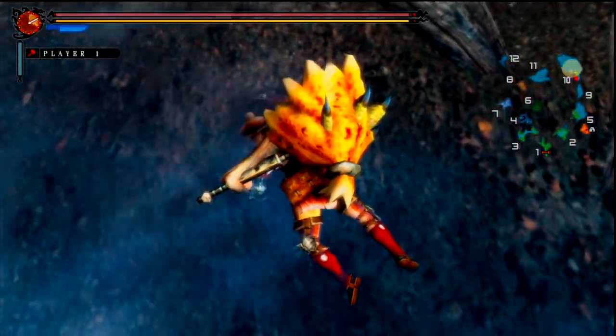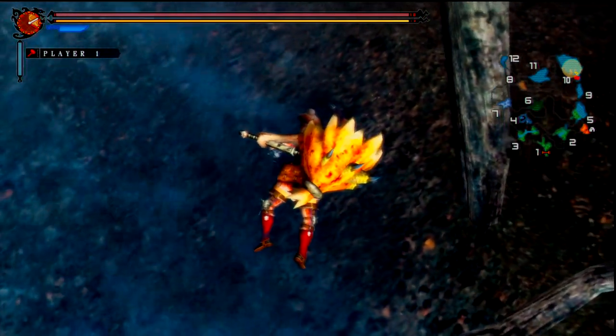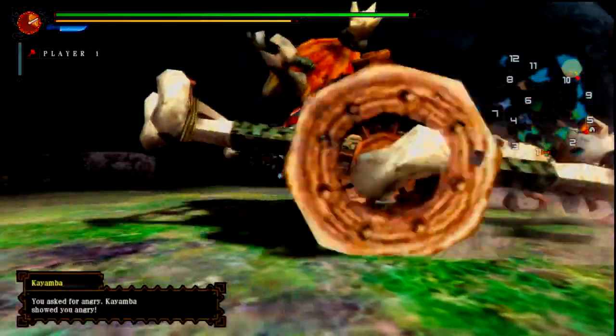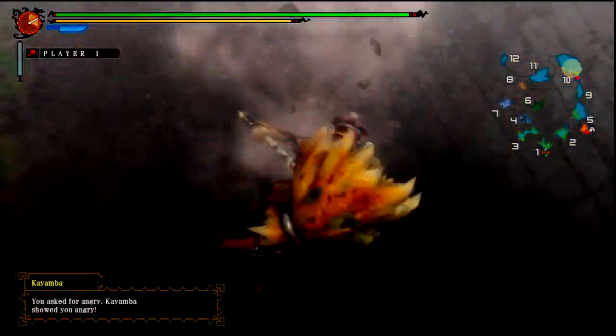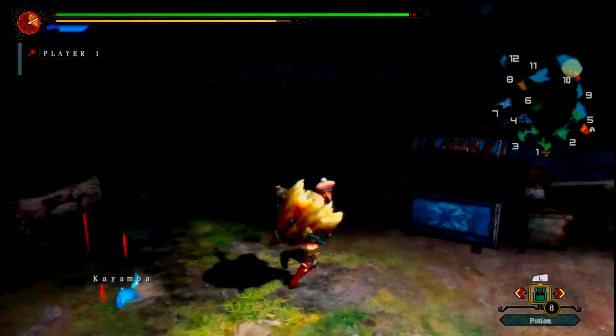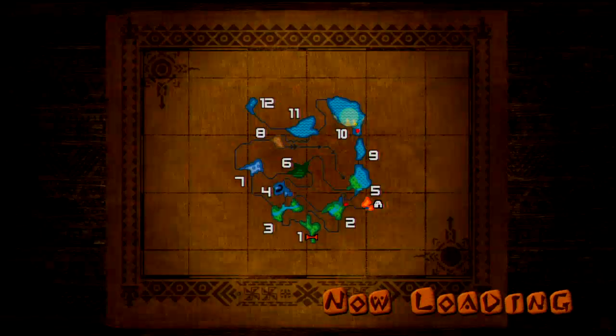Alright, is that the second time I died with this lady? I can only die 3 times and I got 5 minutes left. Come on, Kayamba, let's go. We gotta run! 5 minutes and 21 seconds left, Kayamba, let's go.